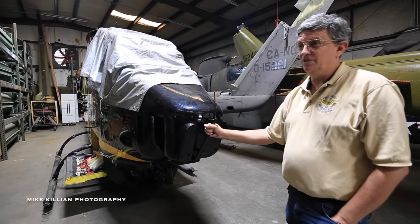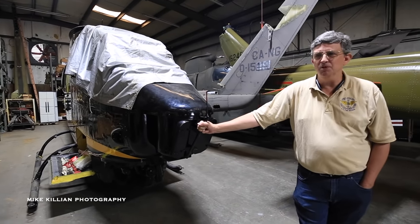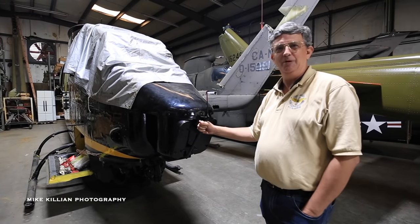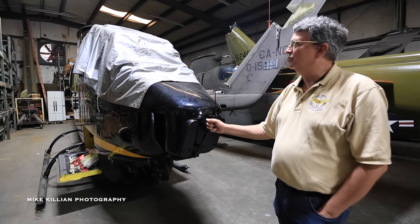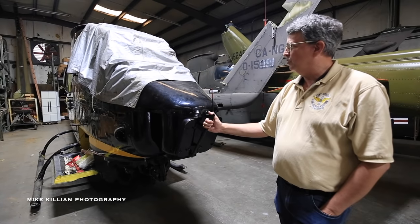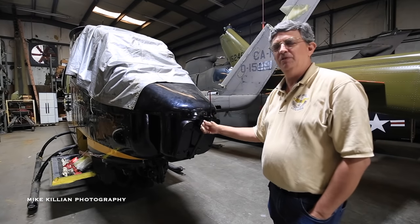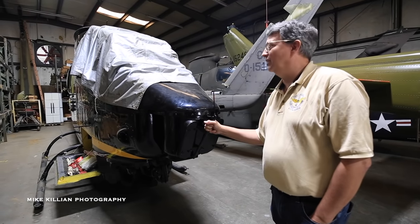The first couple of shows of the season have been small in numbers but very good in participation, which is a great indicator for how we hope the rest of 2021 plays out. It looks like people are really ready to be out. We've also had a little bit of luck with the movie industry, which has helped. We certainly aren't a one-trick pony and we have to keep learning new tricks to keep us moving along.